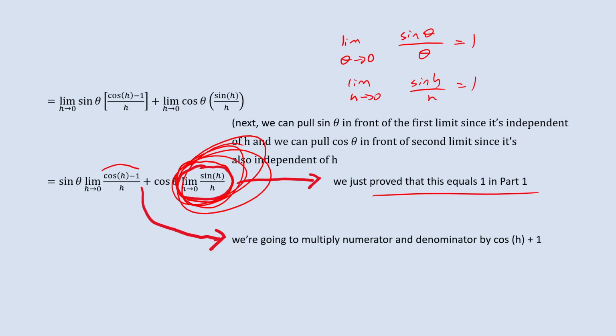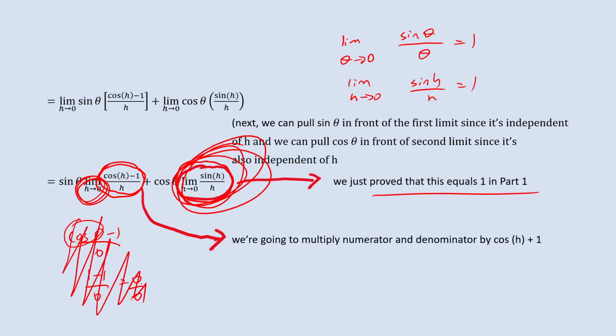And this quantity right here is something that we can deal with if we multiply both numerator and denominator by the cos of h plus 1. As it stands right now, this quantity would give us the indeterminate form, because if we substituted an h value of 0 directly in there, we would get the cos of 0 minus 1 over 0. We know the cos of 0 to be 1, so we'd get 1 minus 1 over 0. So that'd be 0 over 0. Well, we can't have that.